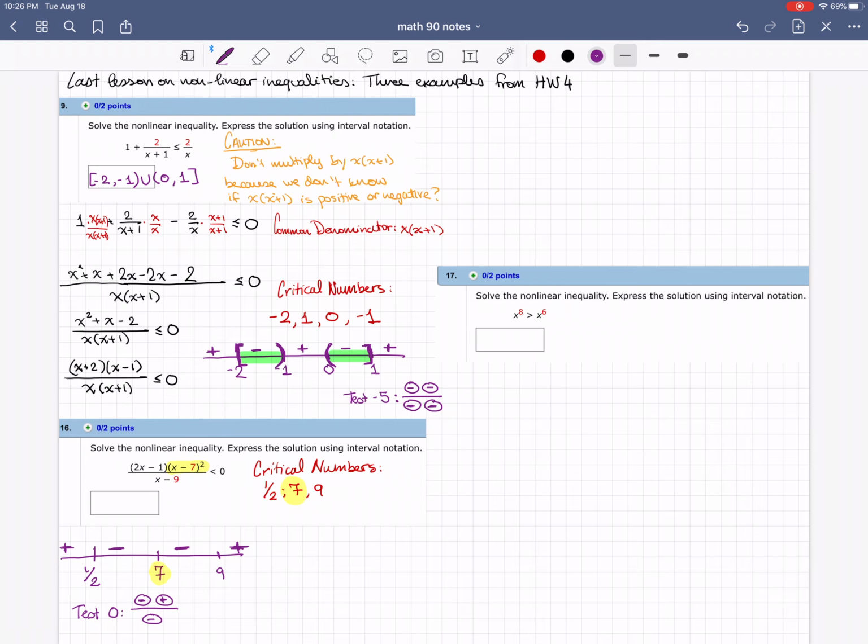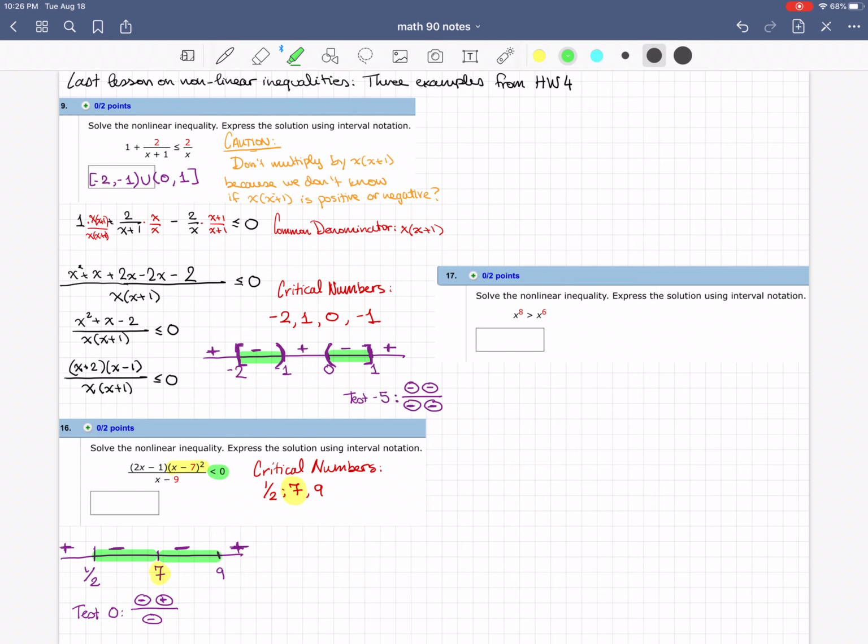Okay, what did this problem want from us? Again, it came pre-cleaned up, so that's nice. We wanted to know when this expression is negative. Notice that this is a strict inequality, so strictly less than 0. So this is where I'm negative, and this is where I'm negative. But I'm not negative at 7. If x is 7, I'm equal to 0.